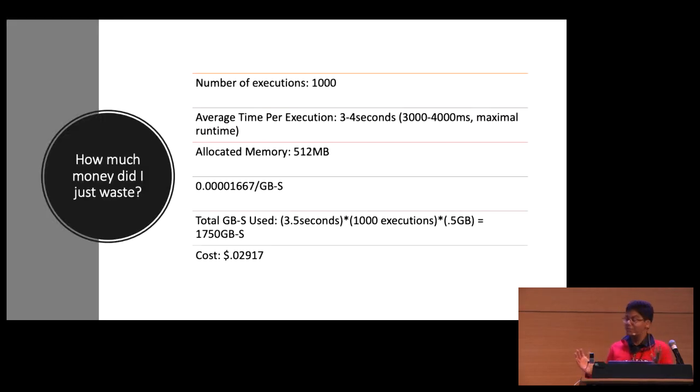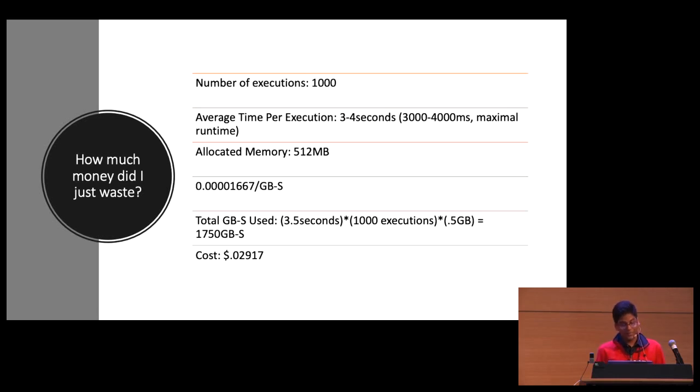So how much money did I just waste during that demo? It must be a ton, right? No, it's actually a super small amount. Conveniently, it just fits into the free tier of AWS, but if it didn't, it would be a whopping 3 cents to run that entire experiment to compute hashes 1 billion times.